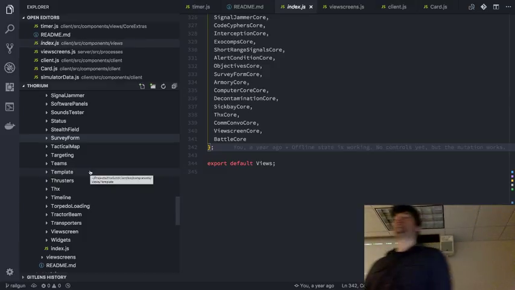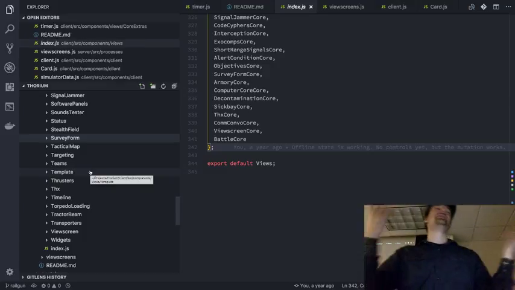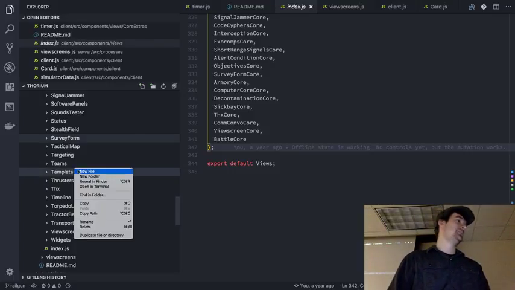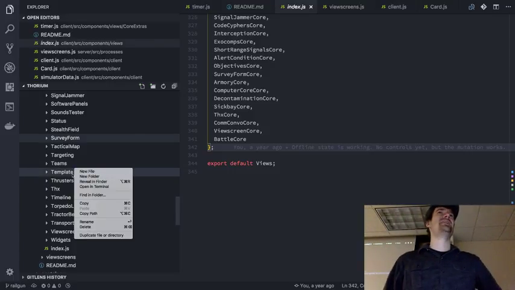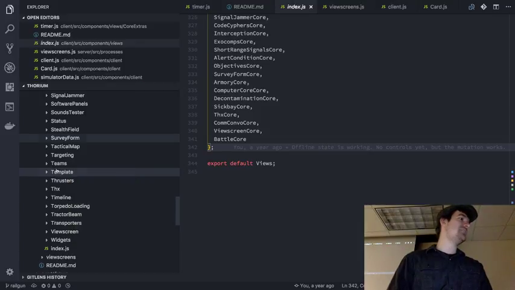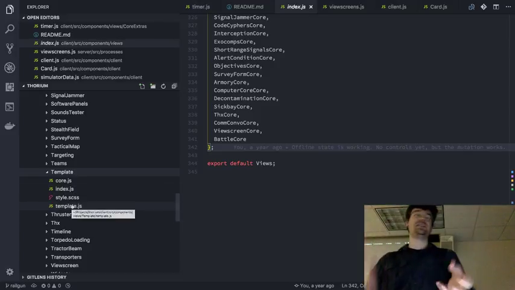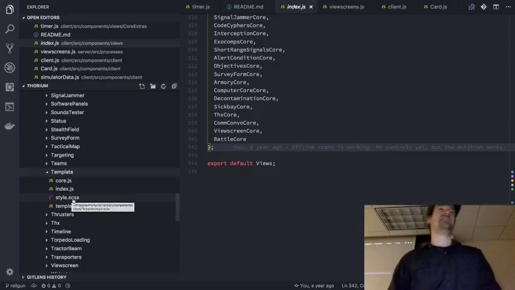So I try and make this as simple as possible for me because, you know, my brain can only handle so much. So I have a template right here. Oh, crap. I won't be able to work on this like I was hoping because I don't have the back-end stuff taken care of. But that's fine. We can still play with it really quick. I have this template here, which has the core, the index file, and then the actual card component itself, and then a style file for our CSS.